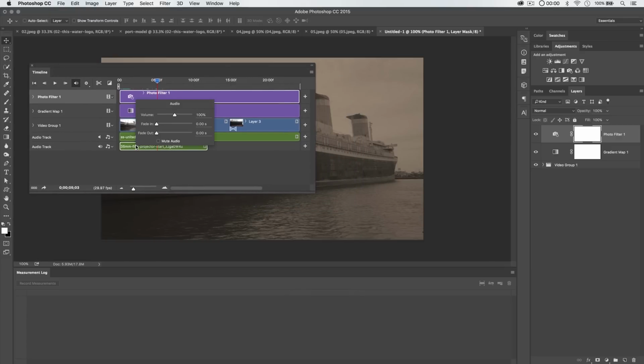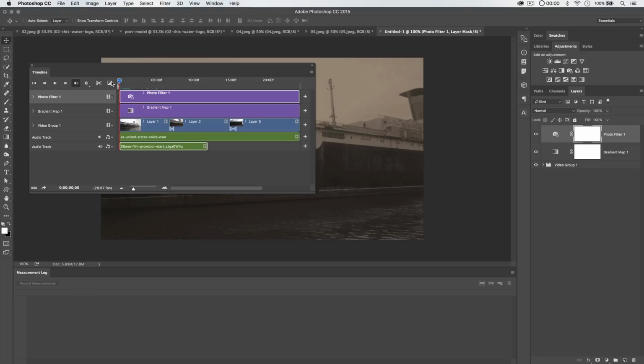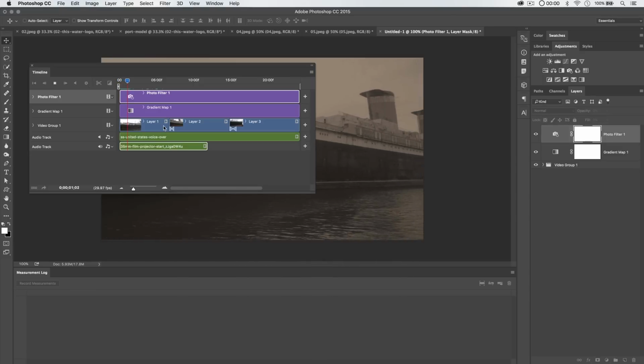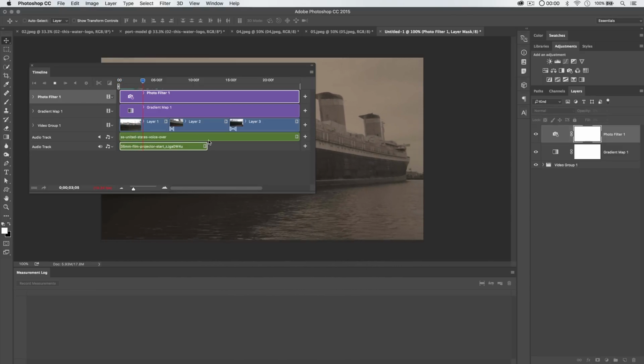So again, what we'll do is we'll right-click on this, and we can choose to adjust the volume. So we'll just knock the volume down to like 20-25%, and maybe even fade that sound in for a second or two at the very beginning. So let's just take this back to the beginning and see what it sounds like. You can hear it just revs right up.